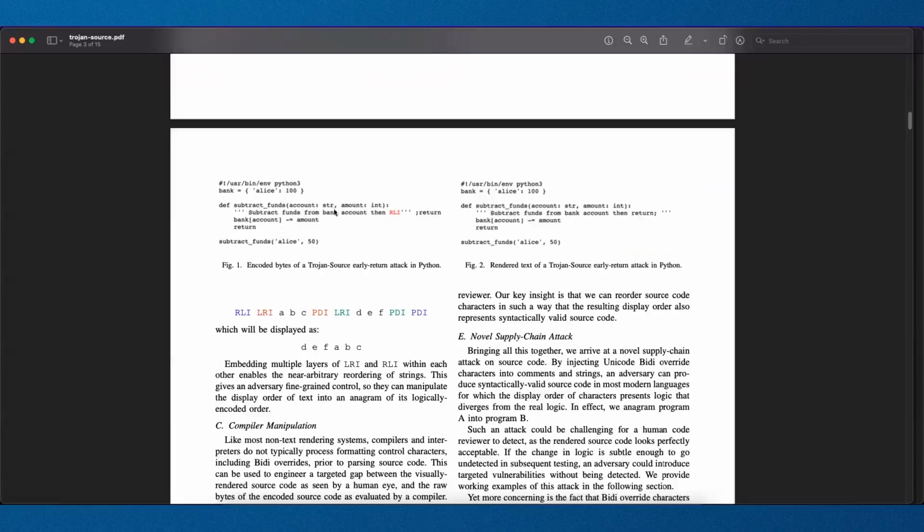Right, now on the left-hand side, you can see the Unicode that's put in here. Now this RLI is an invisible character. What that tells the compiler is to read from right to left. So this return and that semicolon gets put in after the "then", visually. And then the last part of that is to close that string.